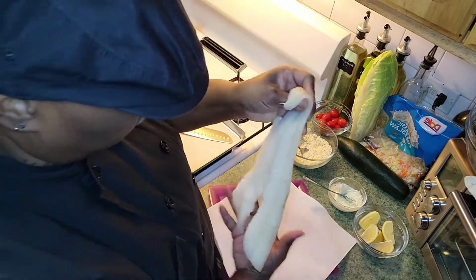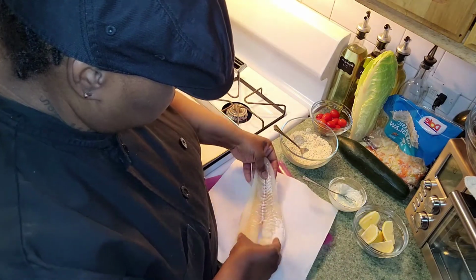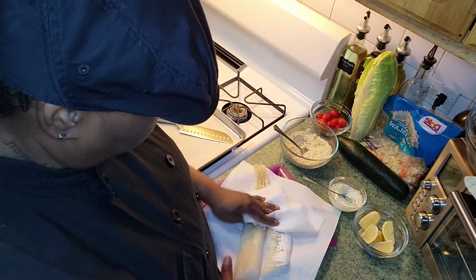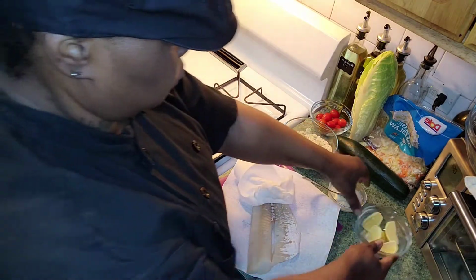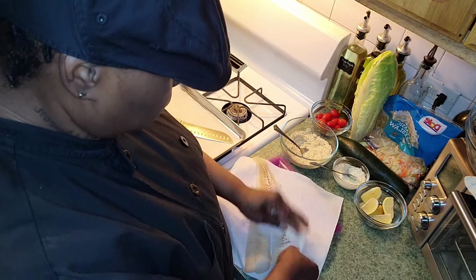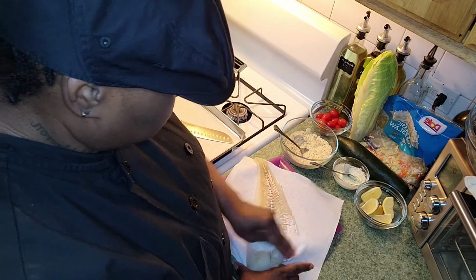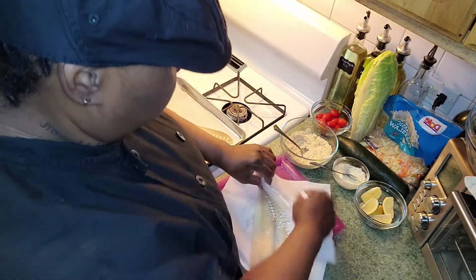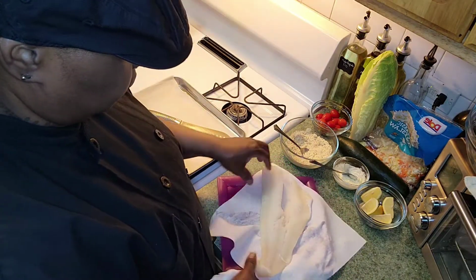And this fish is very, very tender. So you got to be careful with it. Make sure every piece of it is dry. I paid $5 for this fish. $5. And it was $7.99 a pound.